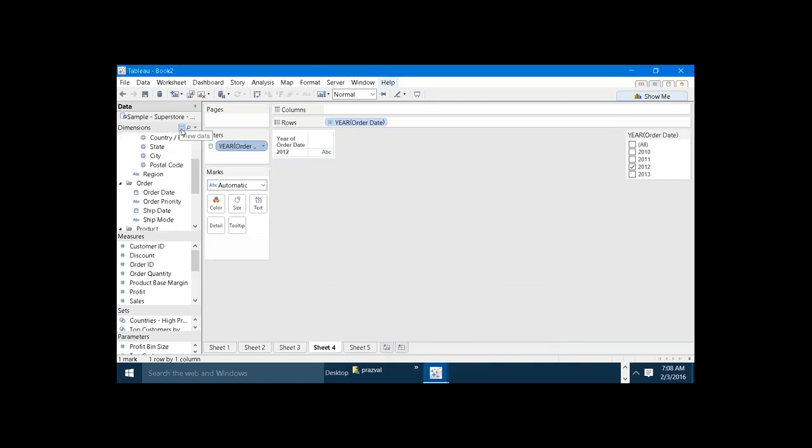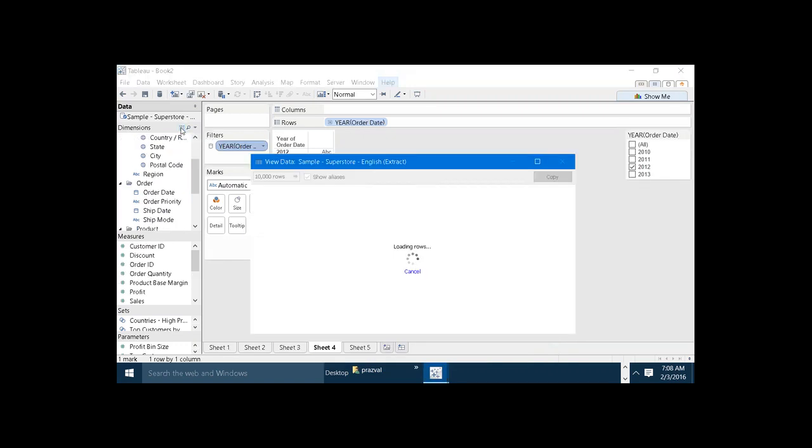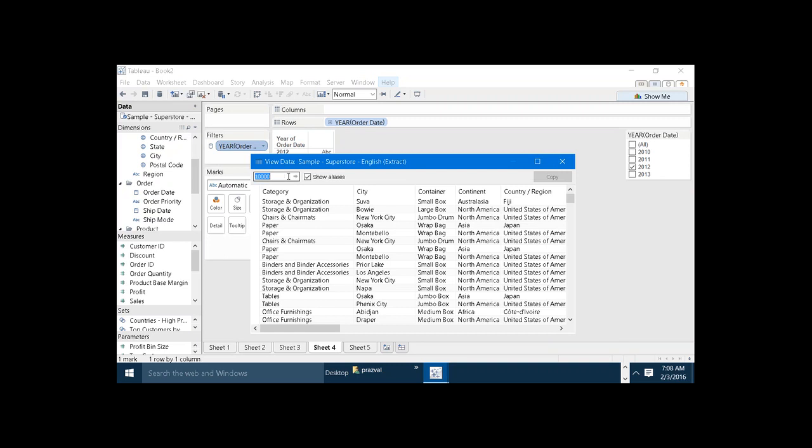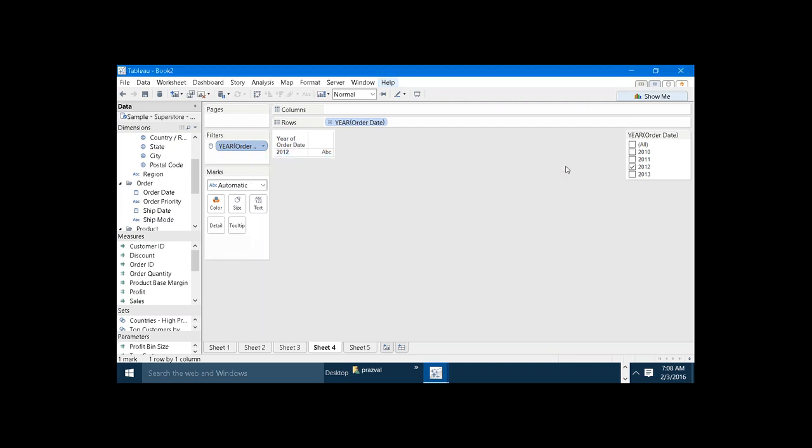If you go to the other workbook and click on view data, here we can see the records. How many records? 16,798. So it is showing the complete 16,798 records. So it is getting the complete data and then applying the filter at the worksheet level, whereas at the data source level, it first applies the filter and then gets the data. Okay, that's about the data source filter.